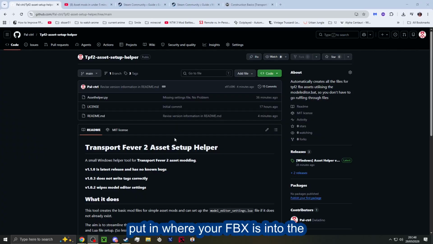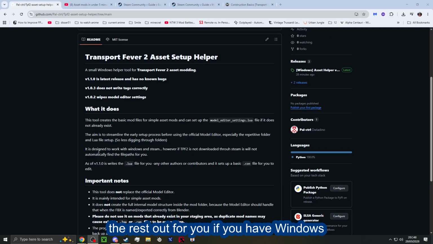You do still need to put in where your FBX is into the program, but apart from that, it sorts all the rest out for you if you have Windows and Steam.